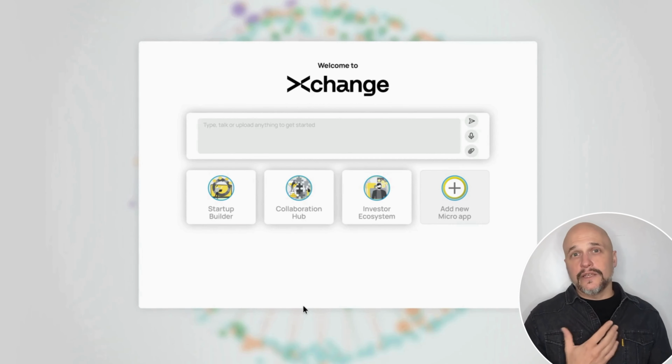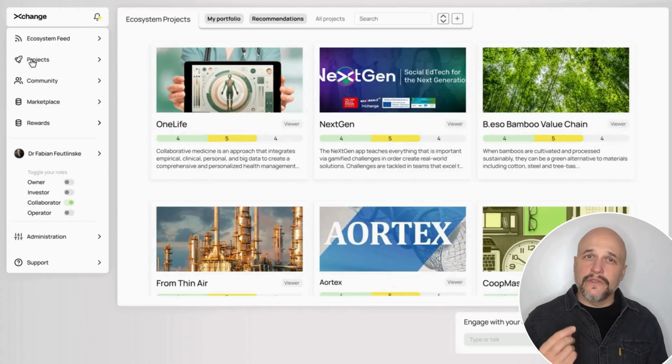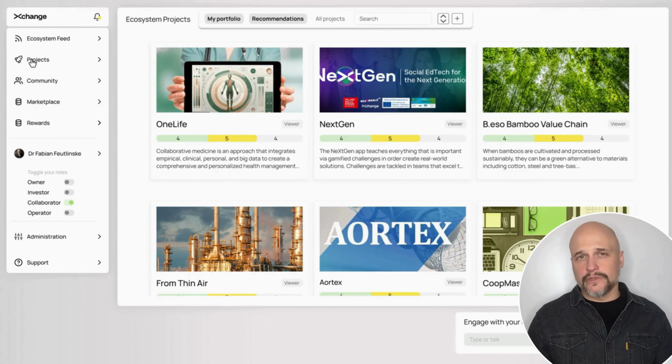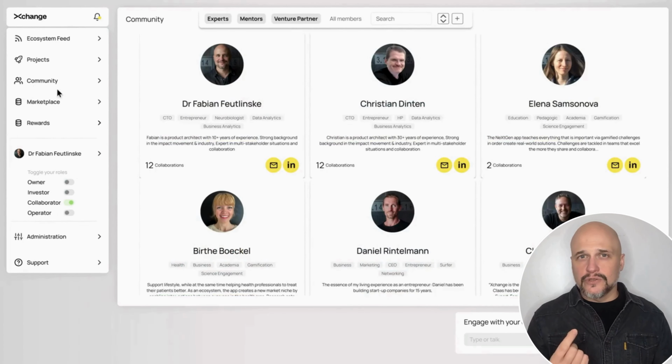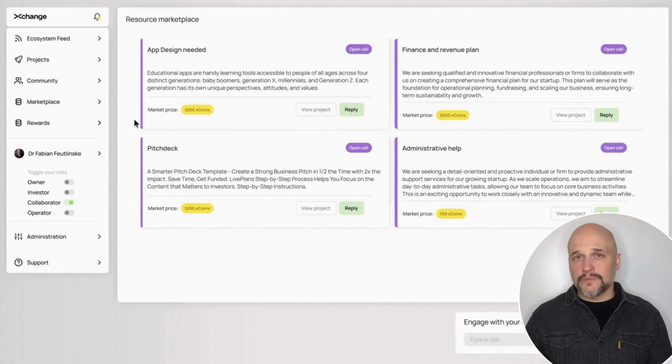As a collaborator, I interact with the ecosystem in a social media-like feed. I can check out all the projects in the ecosystem and find the most promising ones because they are pre-vetted by other collaborators. I can connect to other collaborators, founders, or mentors like on LinkedIn. And I can find new assignments that fit my expertise, like on Upwork or Fiverr, but in return for virtual shares instead of cash.